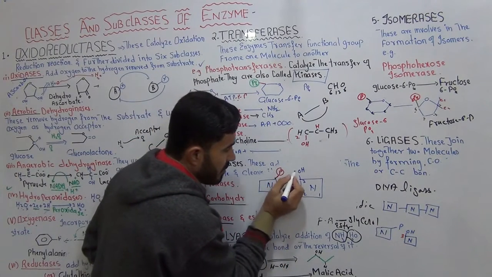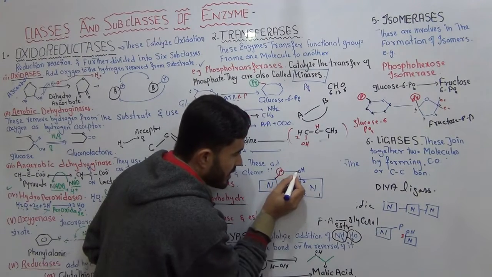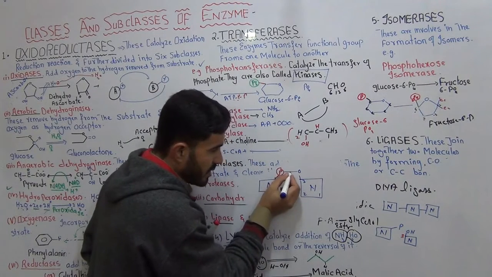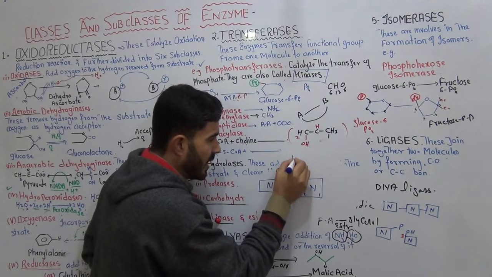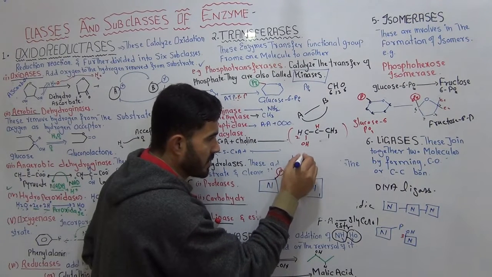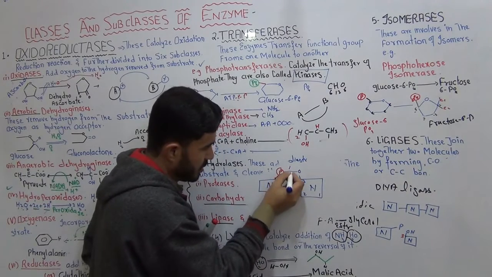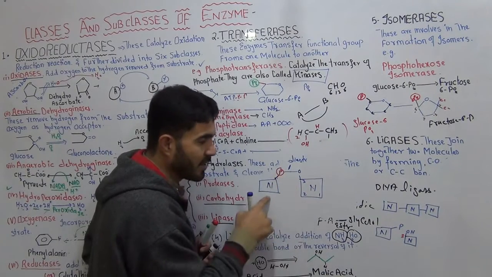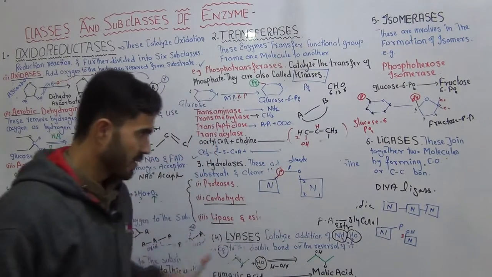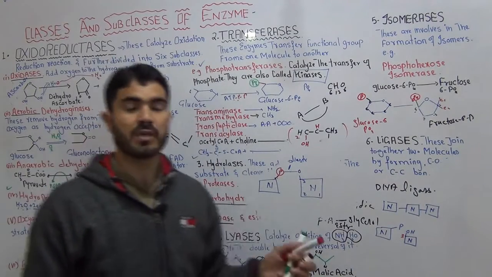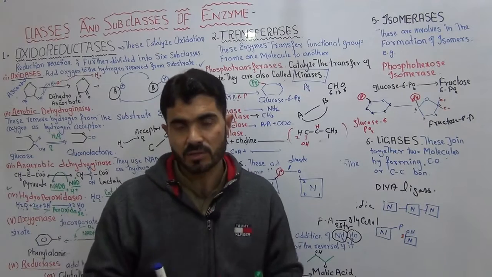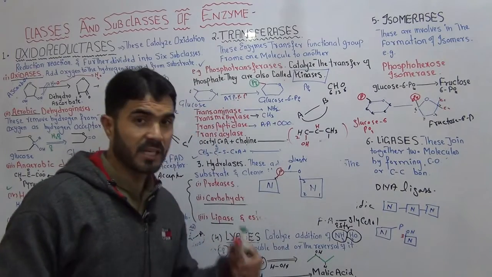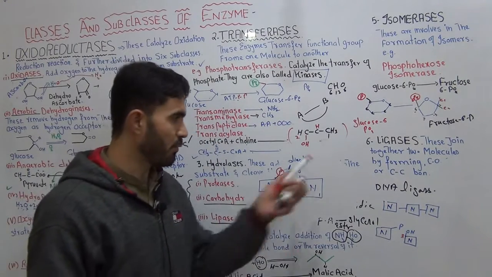So the enzyme will make a bond between that phosphate and this oxygen. The hydrogen will be removed. This bond is called a phosphodiester bond. Of course, one bond is already here. The two bonds make a diester. It is actually a kind of ester bond. So the two molecules were linked together by the help of what? By the ligase. You can find this concept of DNA ligase in my video on DNA replication. A very large and very good topic is there on DNA replication. Within the DNA replication, you will find DNA ligase.